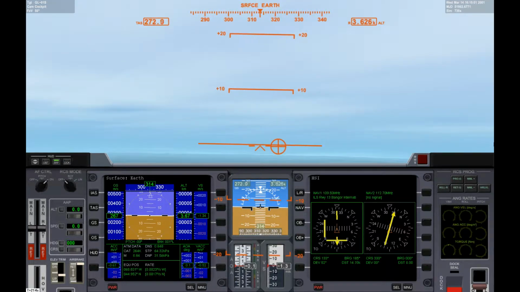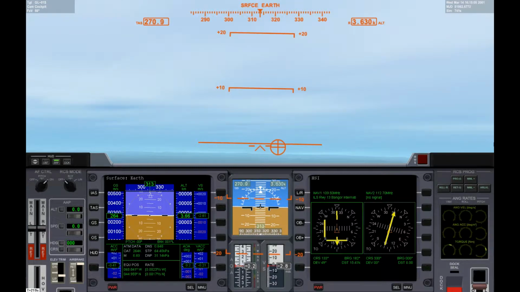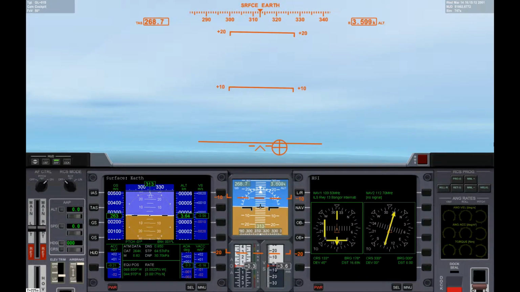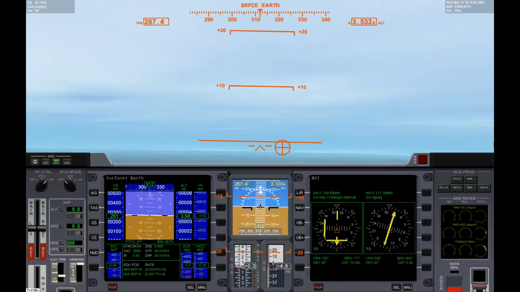So I'm at about 3.3 kilometers, which is 10,000 feet. That's a good traffic pattern altitude to use in the Delta glider. For a really solid approach, I would say a 10-to-1 glide slope, which would be 30 kilometers.